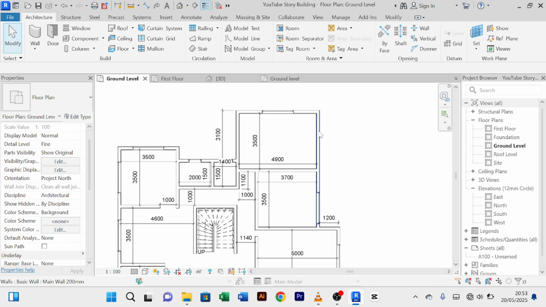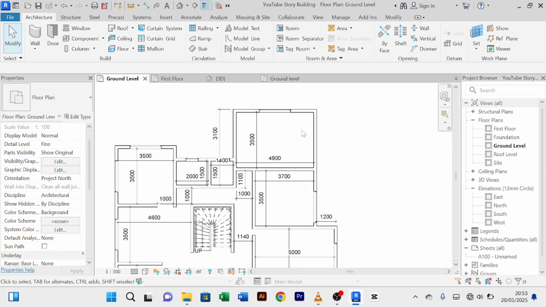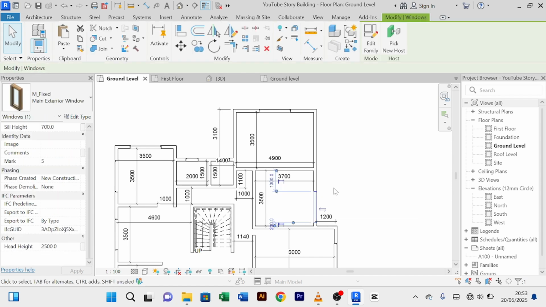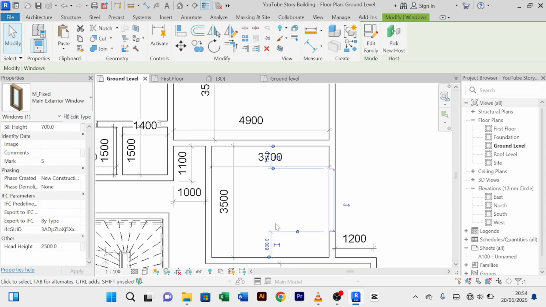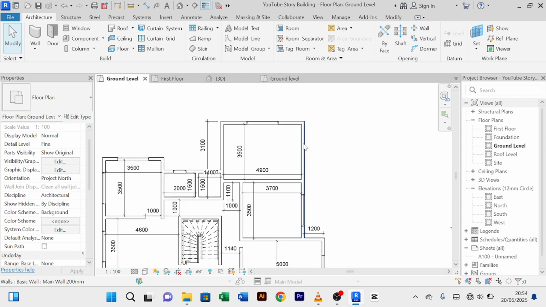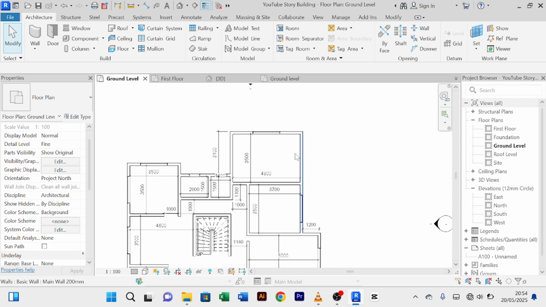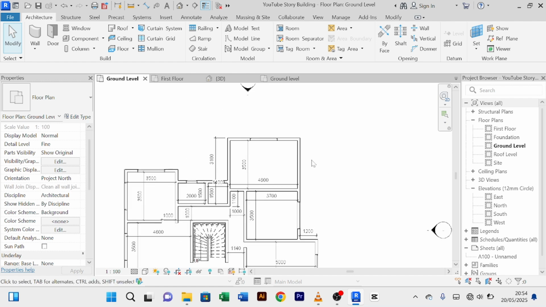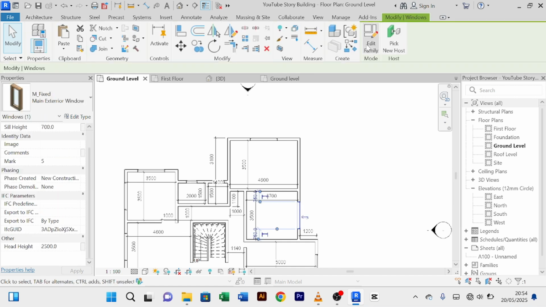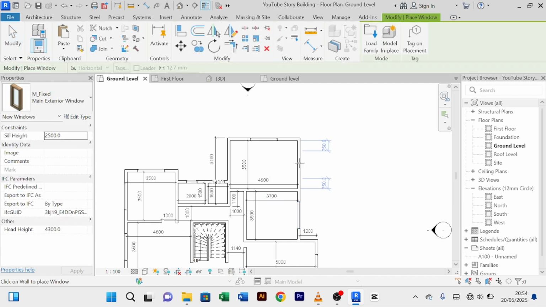So I guess we shall create another window here. I'll give this, let this one balance, because something like that. Let's say this is 750. So now this one is balanced. Then at this side also needs a window, because here looks to be really isolated. So we shall click on window, we create similar, we place another window here.